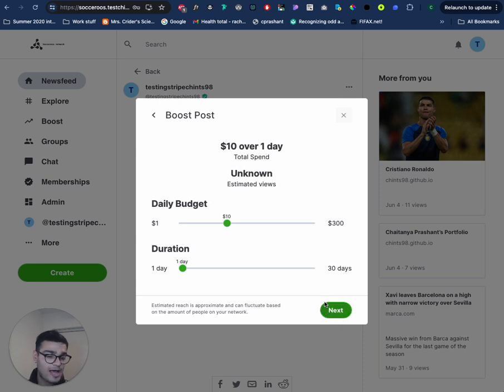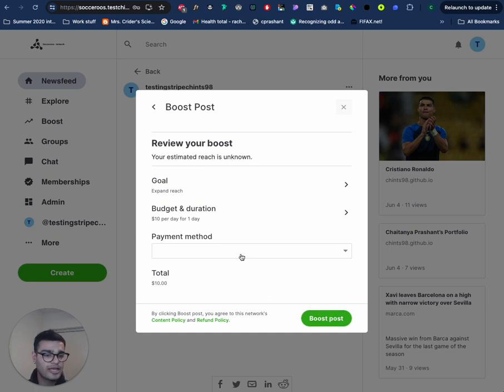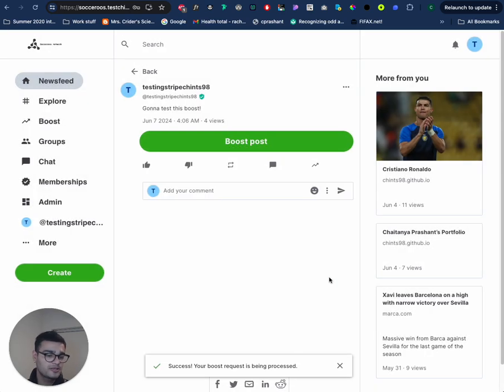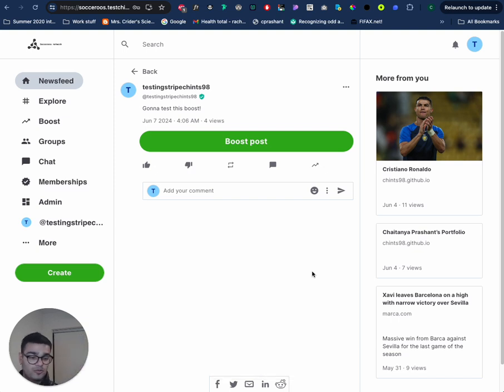So once we're happy with our duration and budget, I can click next, choose my card, and boost this post. And now it gives us a notification that the boost request is being processed, but this boost isn't running just yet.